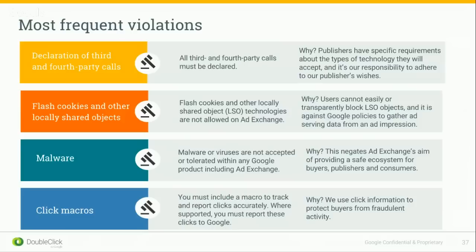The next one we see violated quite frequently is flash cookies and other locally shared objects. These technologies are not allowed on the ad exchange, because users can't easily block these objects, and therefore it's against our policies to serve data with these. The next one is malware. This is quite a serious policy, and we'll go through the egregious violations at the end. Basically, malware or viruses are not accepted on the ad exchange.